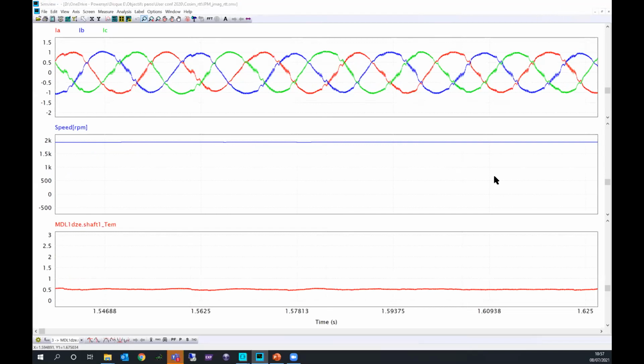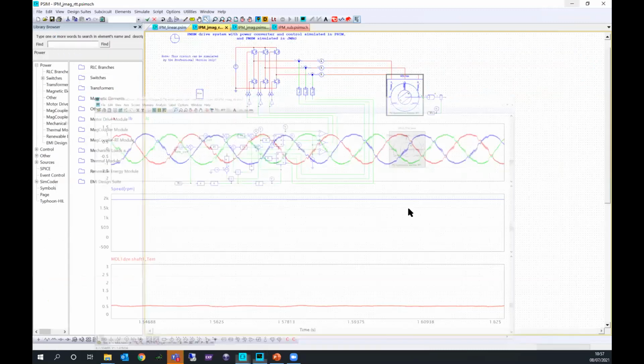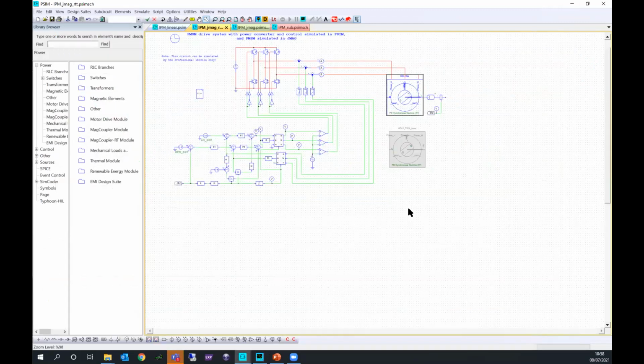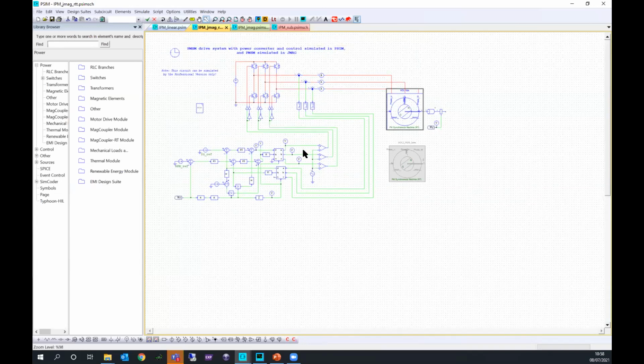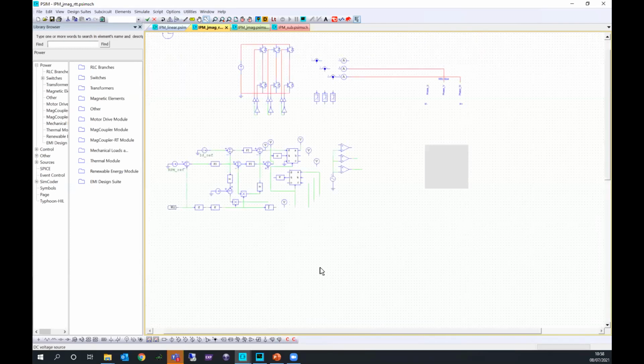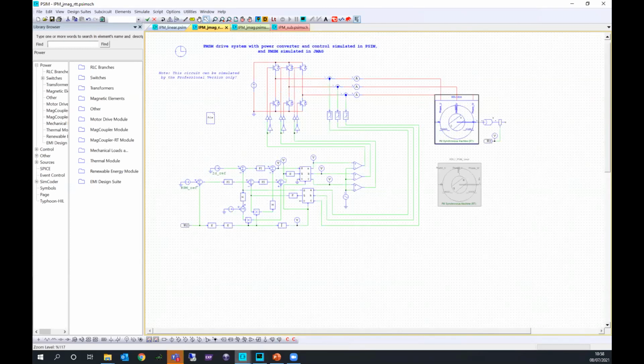Now we have seen that no matter if you simulate with Psim, Gmag Designer, or Gmag RT, the control is working well because you can see the same speed, which is still reaching our reference, which is 2000 RPM. The current has a really good waveform, a good shape, so we can conclude that my control is working well. But here it was just a design that we have done internally. Okay, we didn't use a motor control design suite. This is just our example that we have designed for this motor.